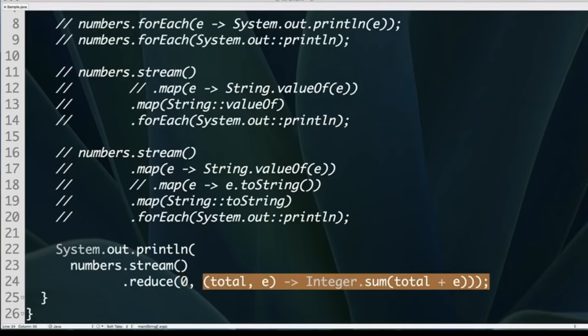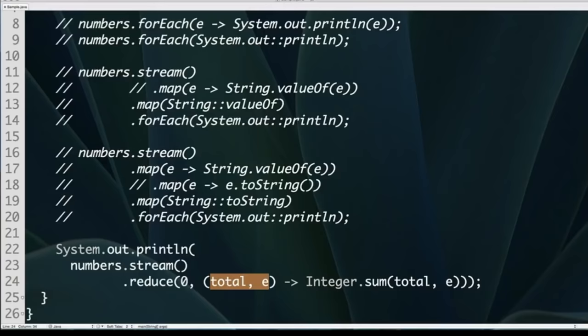The second parameter is our lambda expression. And what does this lambda expression actually do? This lambda expression says, I'm going to take a value total and an element, and I'm going to call the sum function on Integer, pass the total and pass the element to it, and get that totaled up and return the result. Well, if you look at this, you've got two parameters coming in, but notice both the parameters are really arguments. So again, you can see how they just pass through.